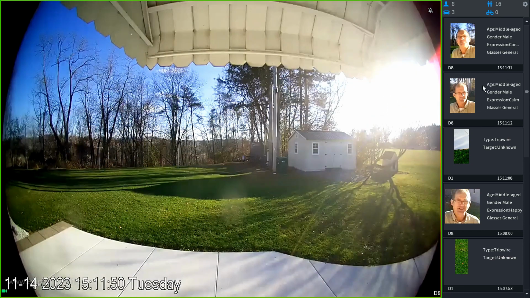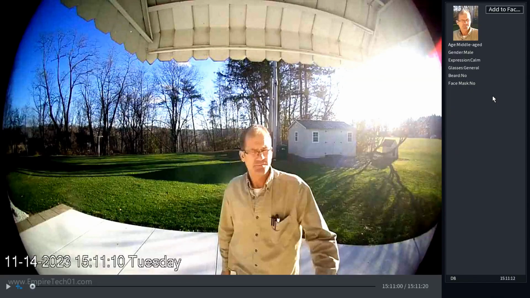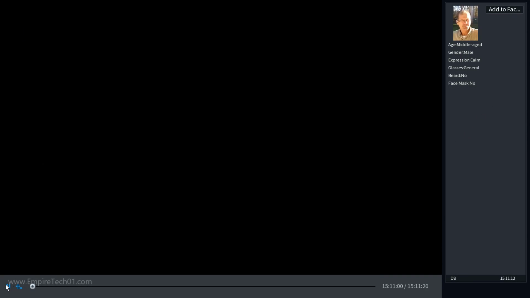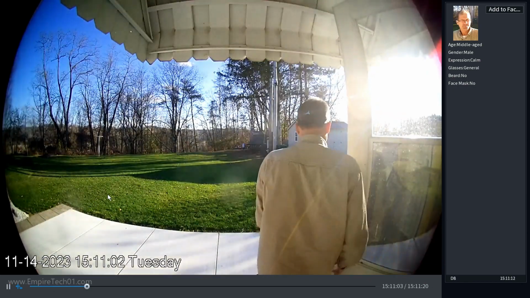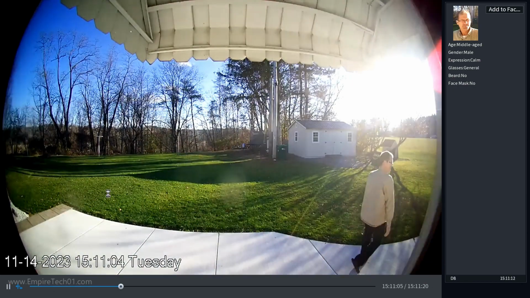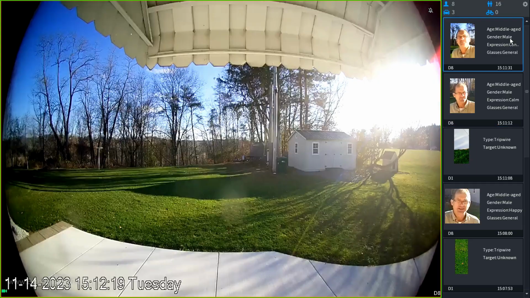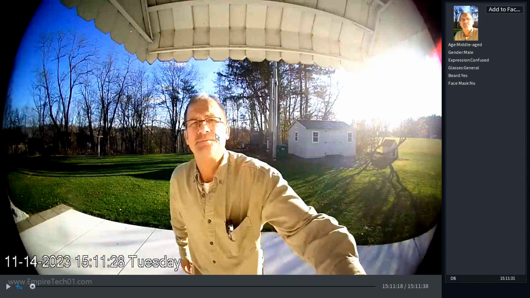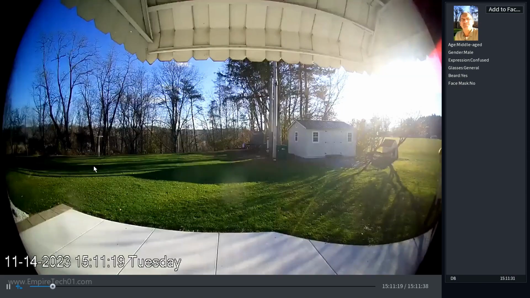As you can see, it captured face detection by the recorder, as the doorbell has no AI features. We can double click and do a playback. This is very handy if any of your cameras do not have the AI features.